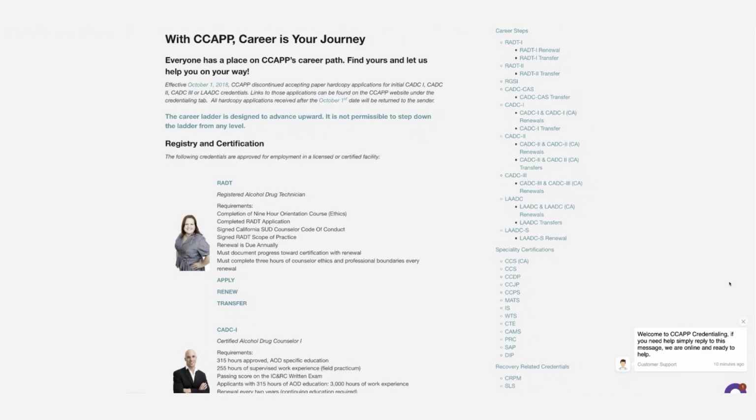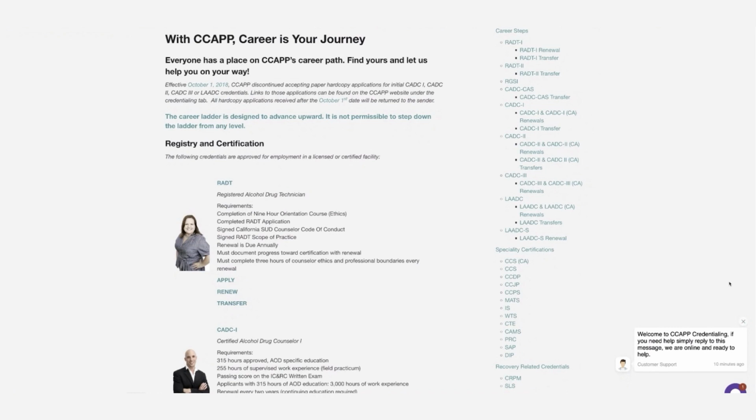But after you sign your scope of practice and go through all these areas, what I see is that people become impatient when it comes to the approval process. You would think that when you submit your application and it's complete, it would automatically generate the approval. It appears that it's still processed manually, and because of that, what they say on the website is give it at least 30 days. If you check back in after 30 days and you notice that it's still not completed, then you're going to want to give them a call and follow up on it. Again, I give you more details about that process in the other video.